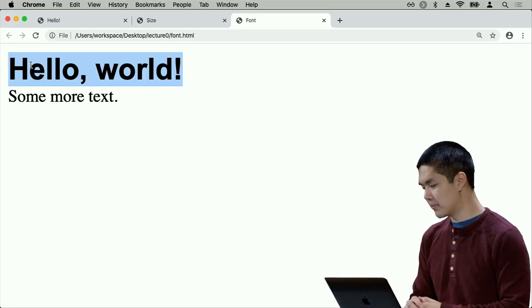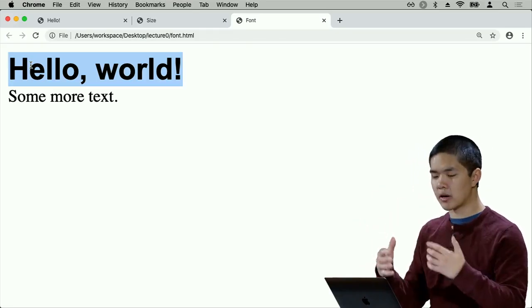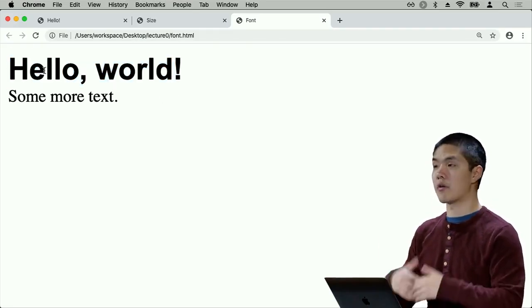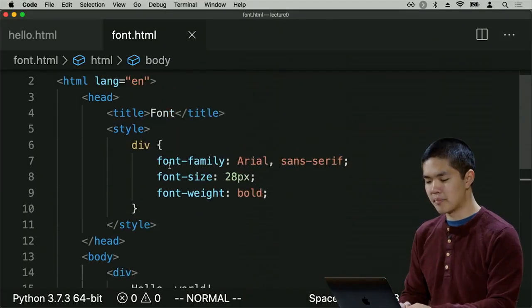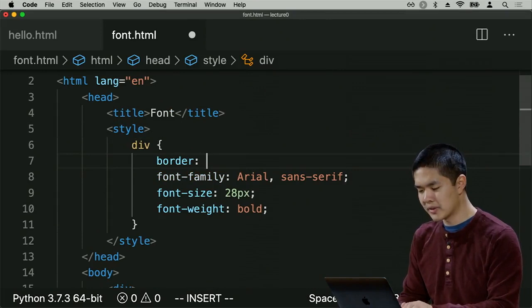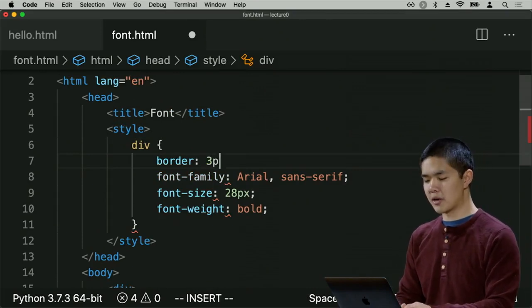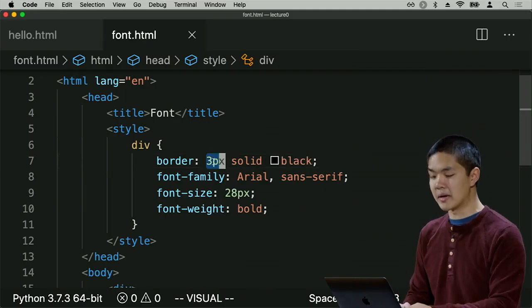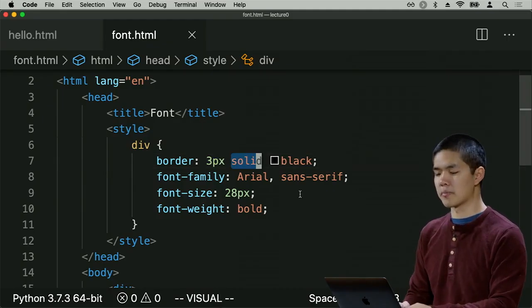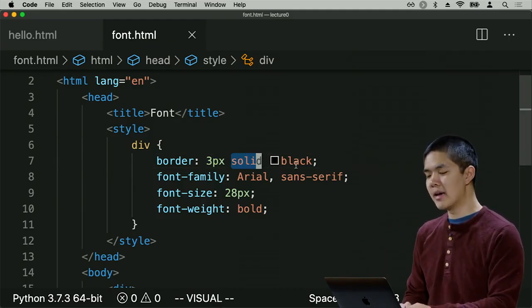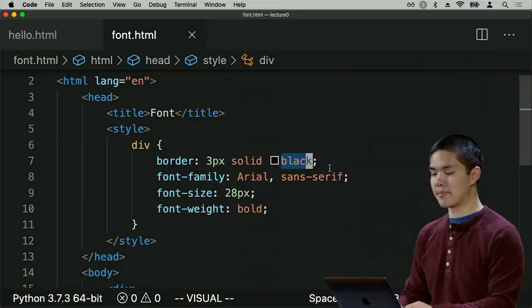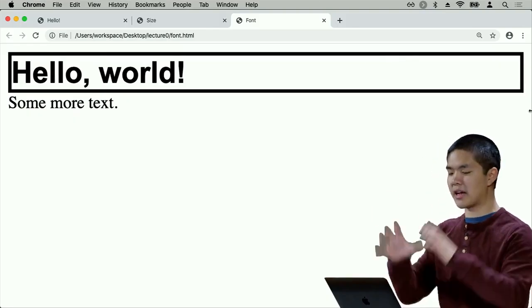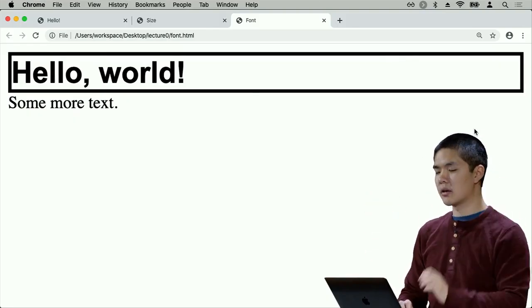Another thing that we might want to do is add some sort of border around our HTML elements. So maybe I want a line to separate this entire part of the page from another part of the page. I could add a border by going to this div and saying, let me give this div a border. Maybe I want the border to be a 3-pixel solid black border, for instance. I can specify how big I want the border to be, whether I want it to be a solid line or a dashed or dotted line, and what color I would like that border to be as well. So now when I refresh this, I see I have a border around this entire div inside of my web page.